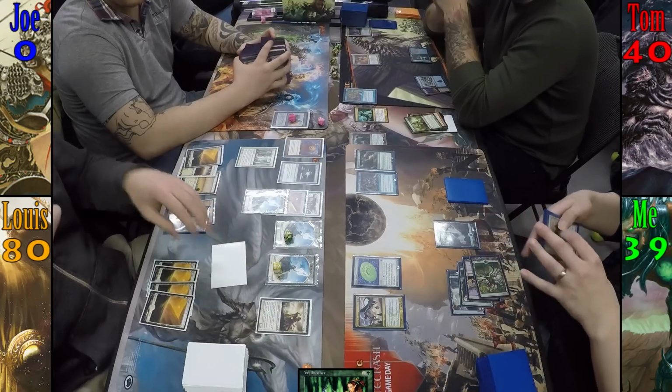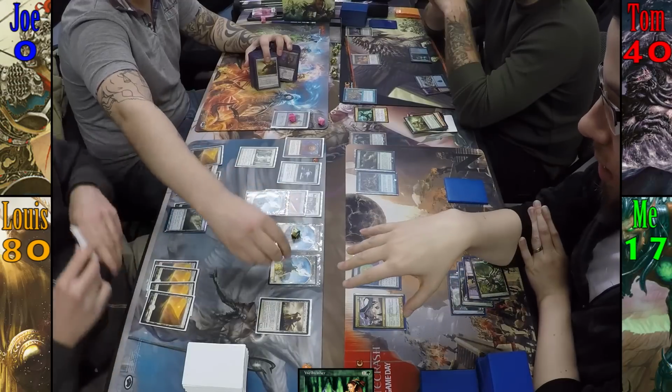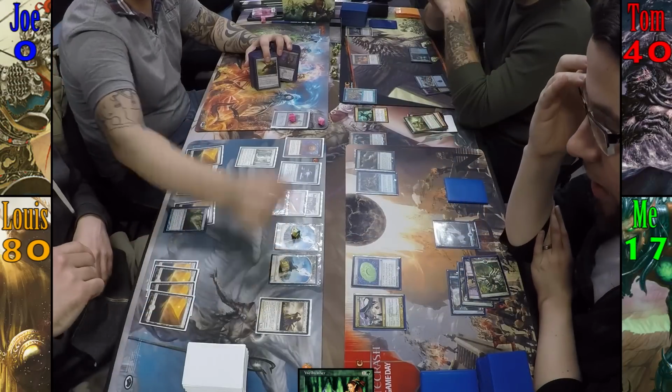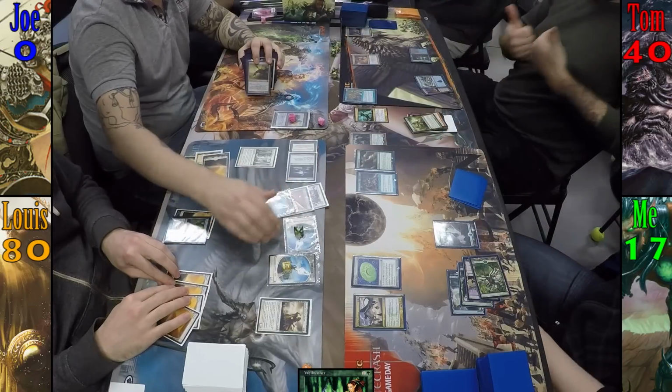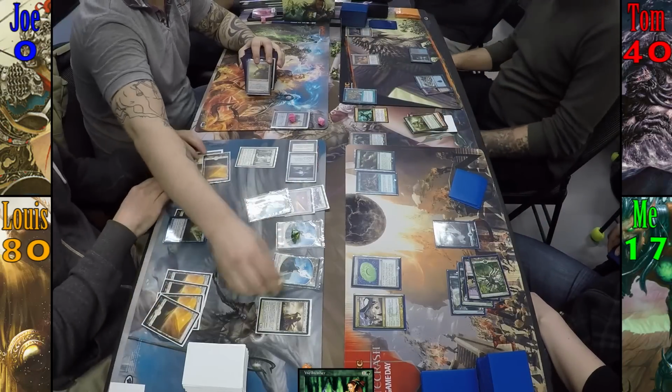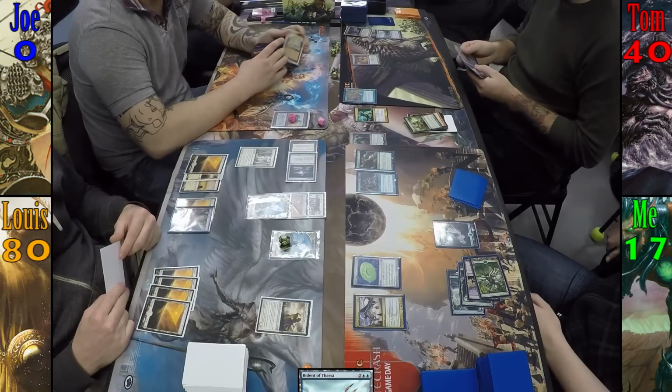Moving straight to combat, Louis swings all of his tokens at me, dealing 22 damage. Again, with the sword on the stack, he taps to make more tokens and then untaps his lands. He passes to Tom. At this point, both Tom and I realize that he has to draw an answer, but unfortunately that answer turns out to be Bident of Thassa. Not wanting to use his only blocker, Tom passes to me.